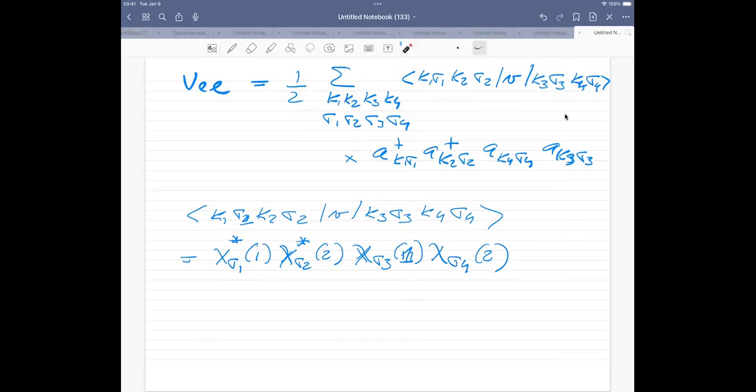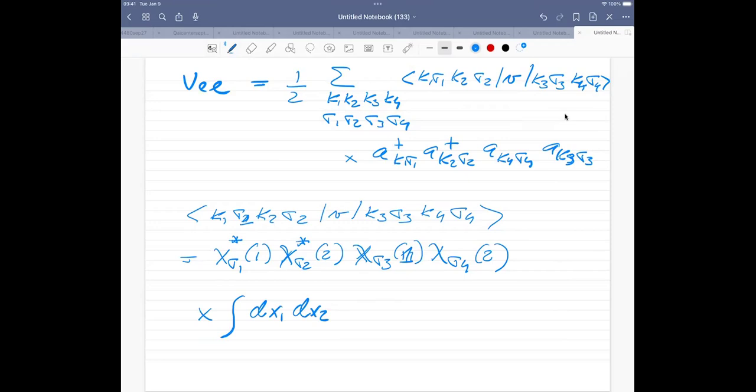So the spin part is actually pretty easy, but let's now write out the spatial integral as well. So what we are going to have then is an integral over dx1, dx2. And you have to forgive me for being sloppy with vectors, because these are three-dimensional objects, but I just write them as x1 and x2, simply to avoid clutter in the notation here.